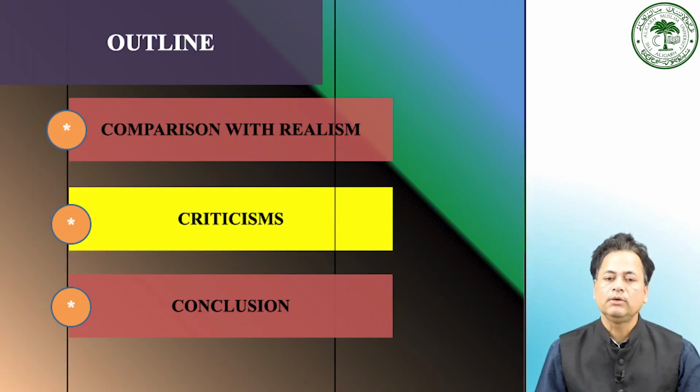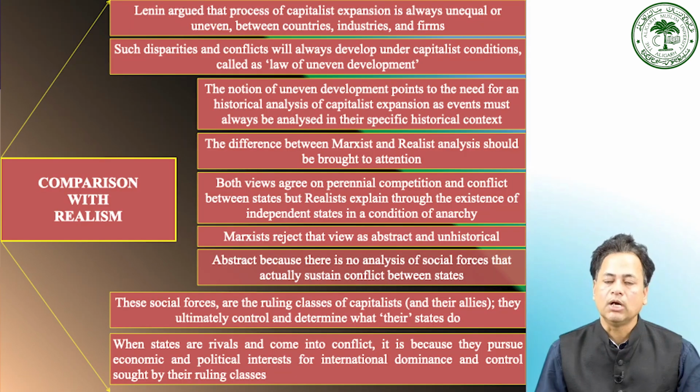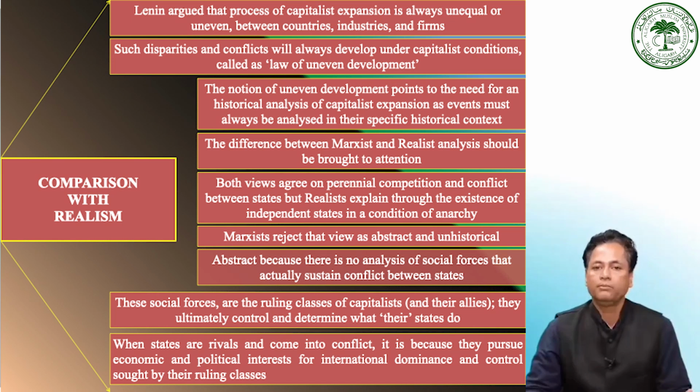Our discussion will proceed on the basis of the following outline. First, we will compare Marxism with realism, then we will look at the criticisms against Marxism in general, and then we will end our discussion with some concluding remarks. Now let us compare classical Marxism with realism, because that will give us a very good picture for understanding international politics.